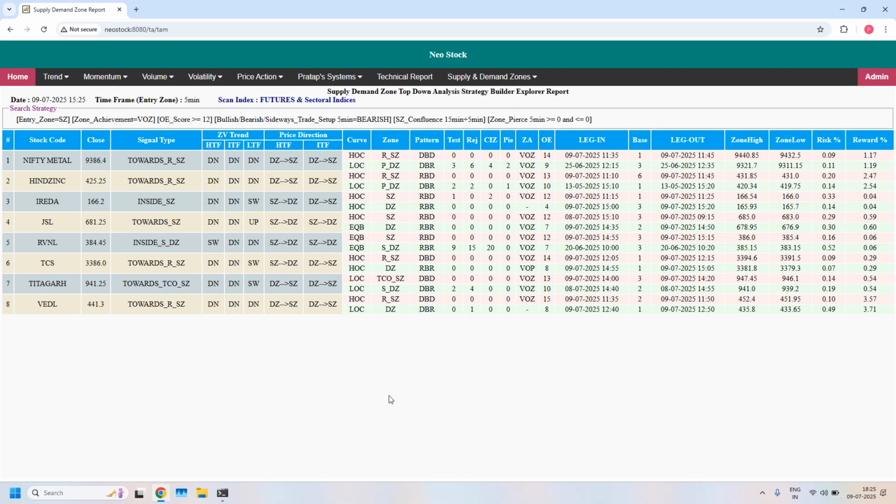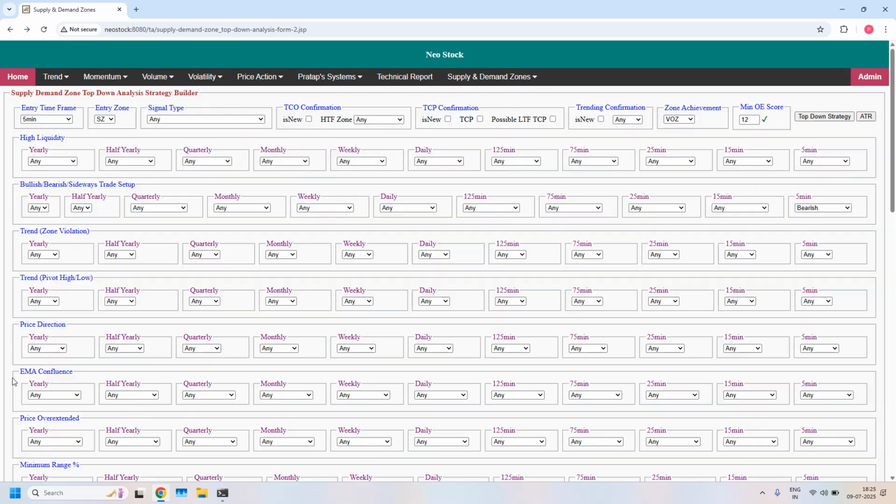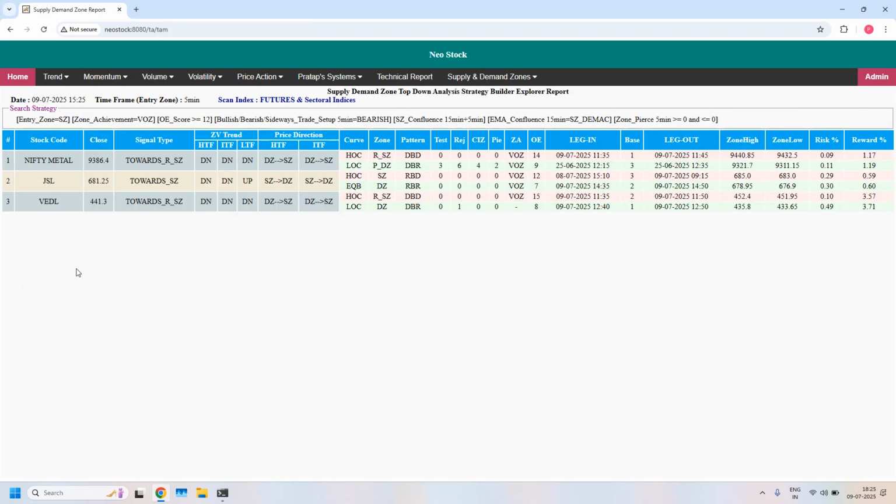So let's verify further based on EMA confluence on the 15 minutes supply zones. EMA confluence at 15 minutes, I am checking. 15 minute supply zones are having daily EMA confluence. So we got 3 stocks. So that way these 3 15-minute supply zones might be having more high probability to get success, provided less than 20 checklist items are satisfied, otherwise zones might be violated. Okay, next we will look into LTF, ITF and even HTF supply zone confluence supported stocks.